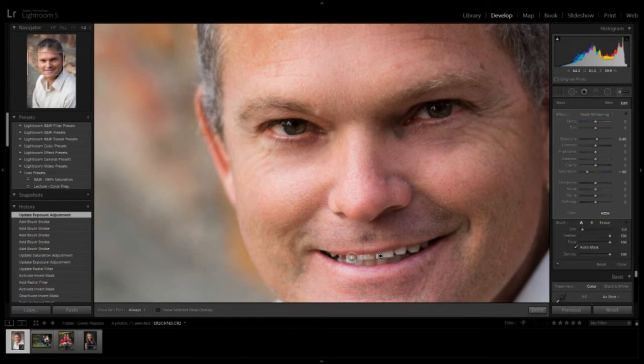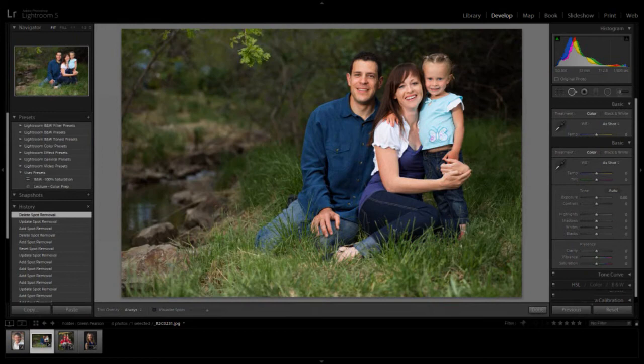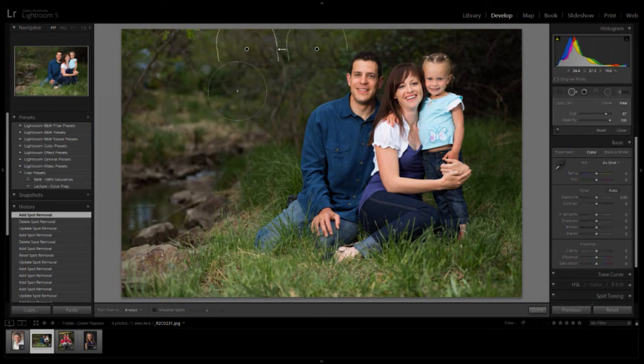So there, and there's a quick before and after. It's not a perfect image, but that took 4 or 5 minutes to do real quick. Next image, this one right here, shows this a little bit easier. There's a distracting branch right there, so you can just pop that out and then move this.